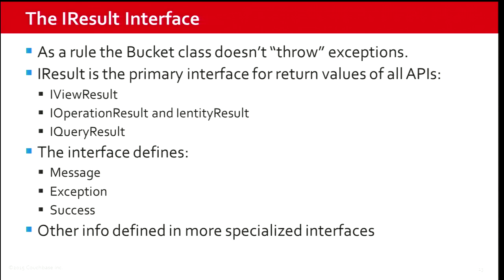But as it goes down, each API specializes, they extend IResult and add specialized fields that make it easier for you to build your applications, debug your applications, et cetera. The SDK in general doesn't throw exceptions. It wants to keep working. The whole idea of running in an ASP.NET worker process is that if things fail, the client itself can repair itself. So we tend to not throw exceptions.